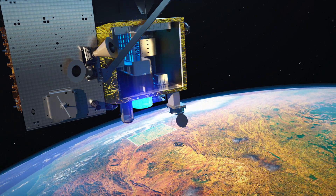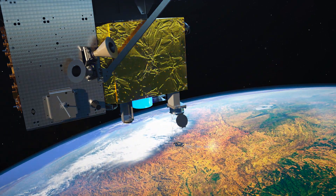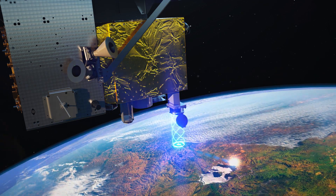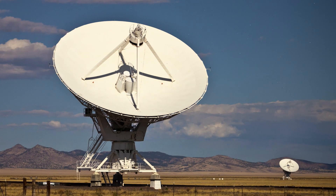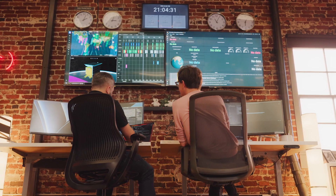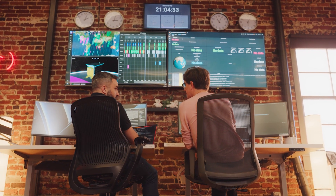Performing your data analysis at the edge and getting insights from the data right after collecting it gives you the opportunity to do things like rapid retasking after you see something in satellite imagery, or getting your insights down faster. We need to be able to go faster and do more and optimize for creativity, and virtual missions allow us to do that.